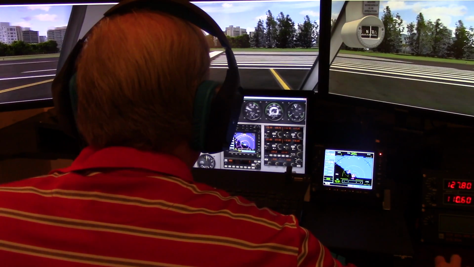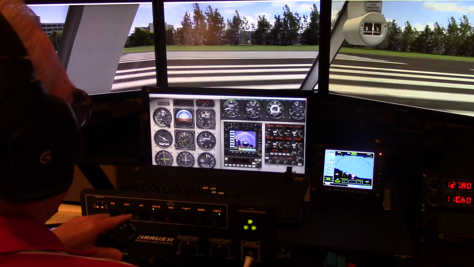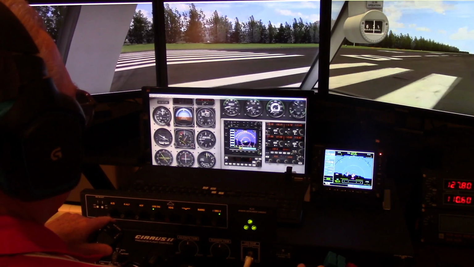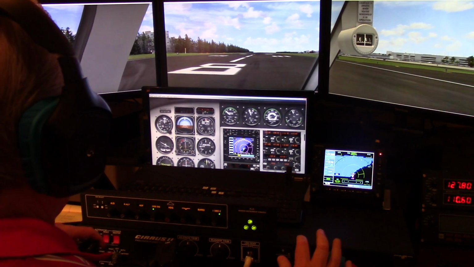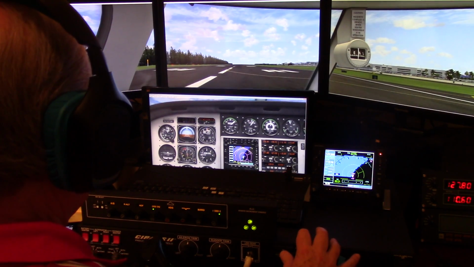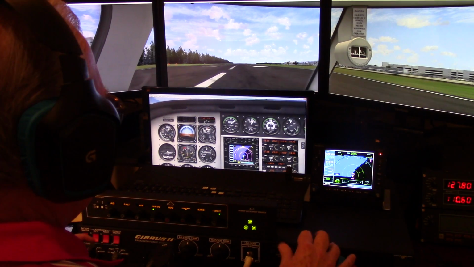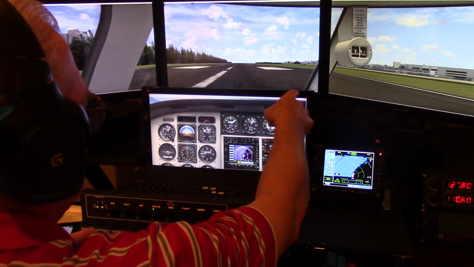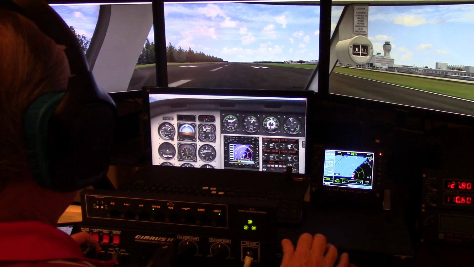Let me turn off the flight director. I never learned to fly with a flight director, and it confuses me to see it there. Some people call it old school. I call it just being an old guy. And here we go. You can see how well the facilities, the airport, the parking lot, the hotel, the tower, everything else is modeled very well.